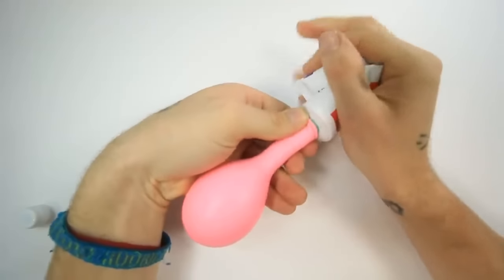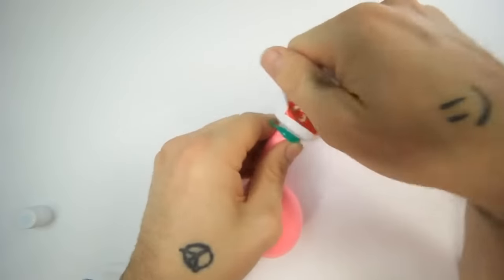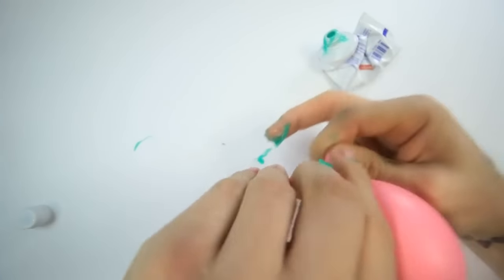This is a little gross. I'm just filling this balloon with toothpaste. Oh, man. This is gonna get everywhere. I already know it. Get in there. Dude, I go through so much toothpaste in every video. Oh, boy. This is so messy already.